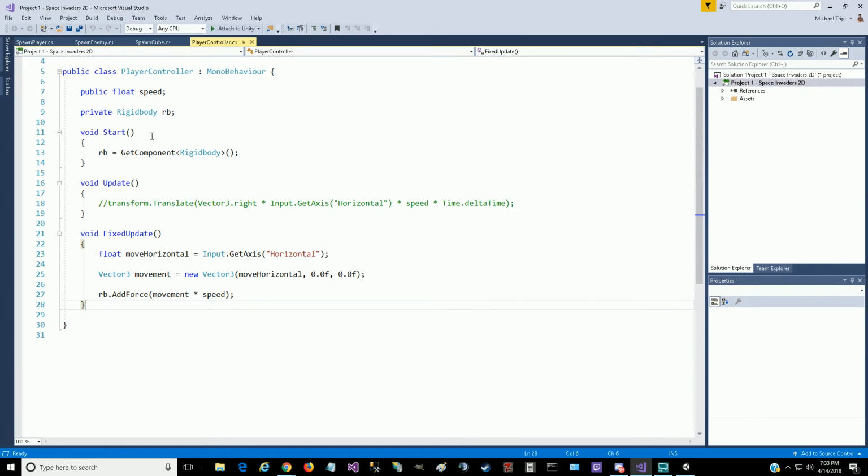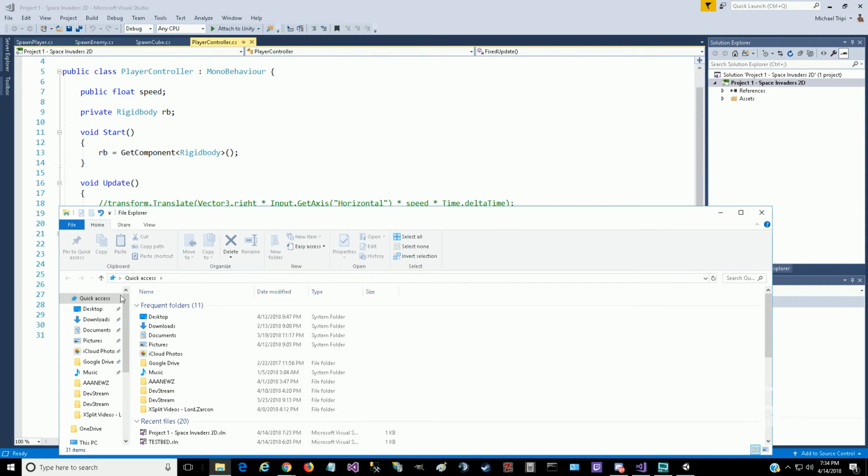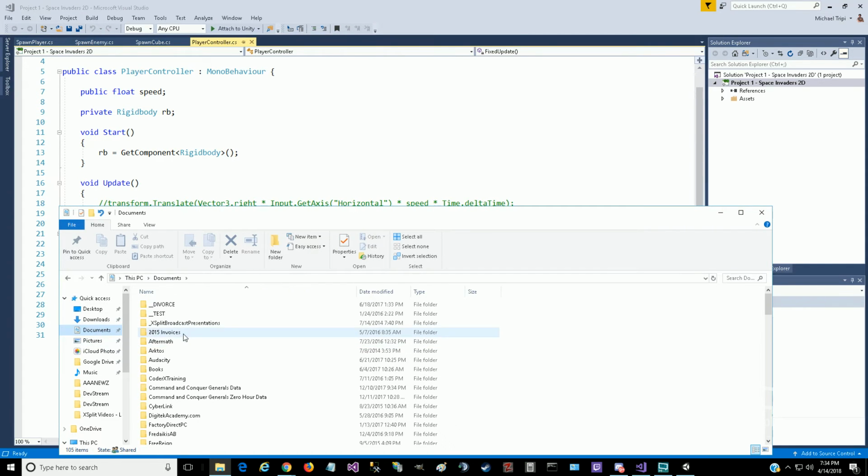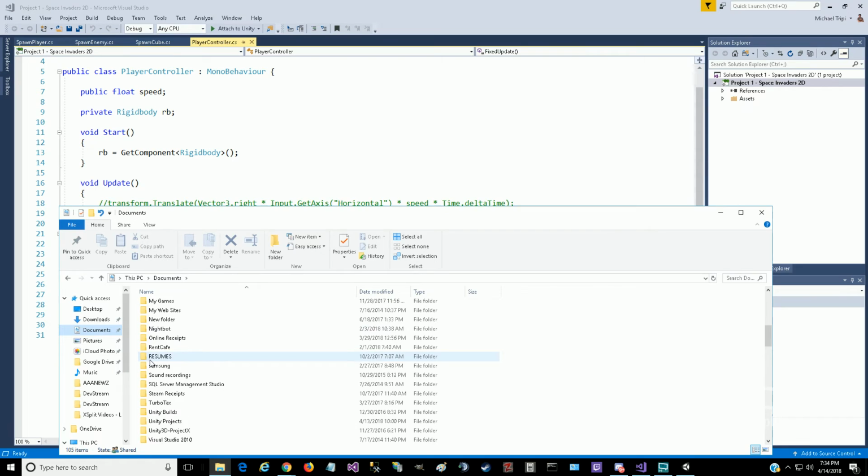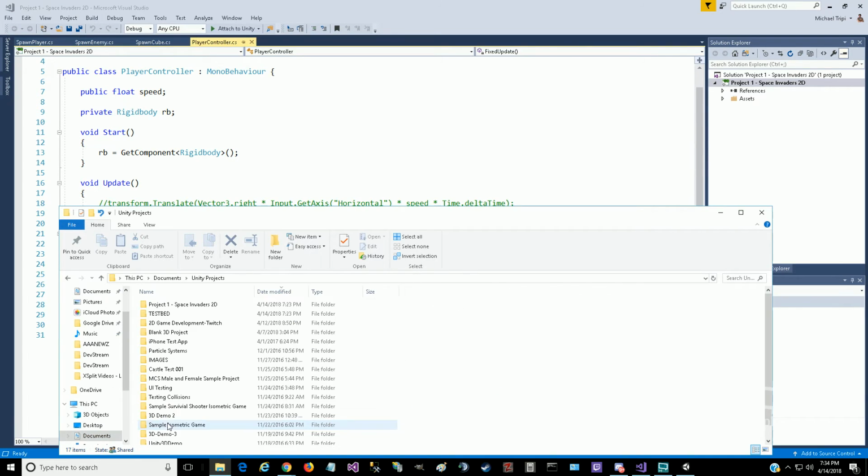I think that's all we really needed. Let me go look at under documents, project files. Let's see, Unity projects.